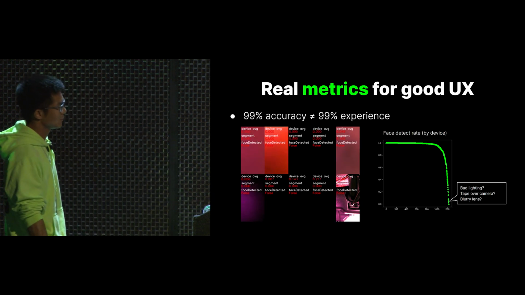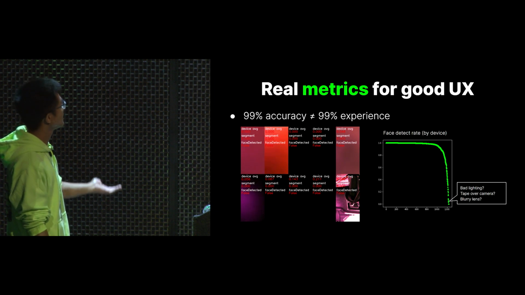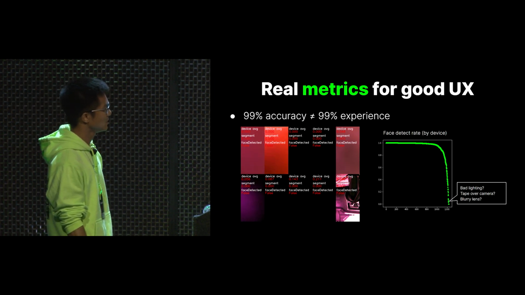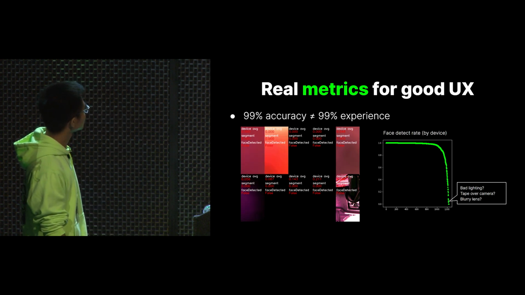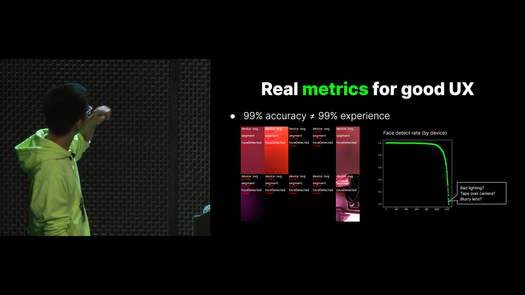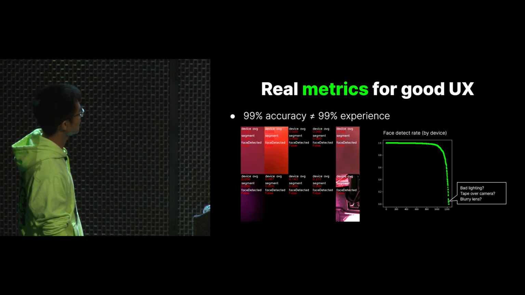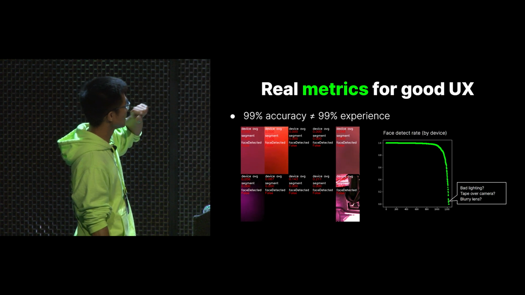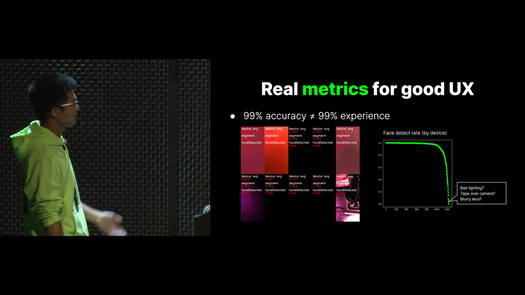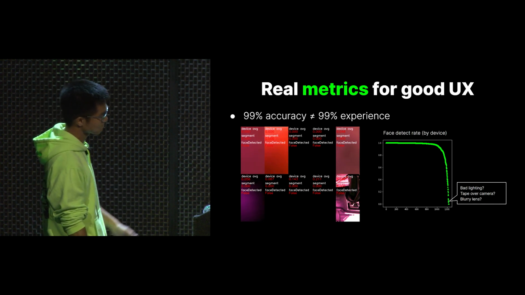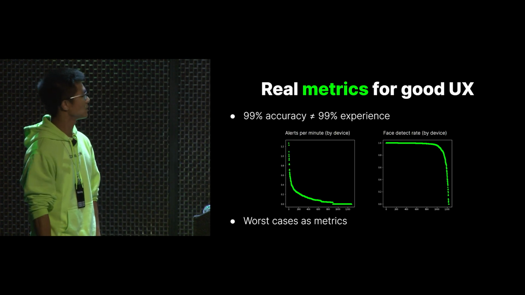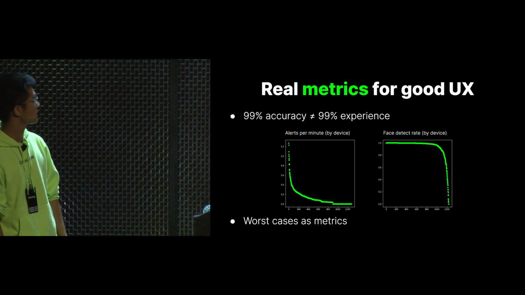So by visualizing all these worst cases, we can easily identify what some of the problems are and what can be fixed, either by software or hardware. Say, for example, the red ones are clearly covered and they're hopeless. And then the black images, it's probably because the IREDs are broken, and that's a hardware issue. So the takeaway is we can learn and improve things a lot by just looking at the worst cases.